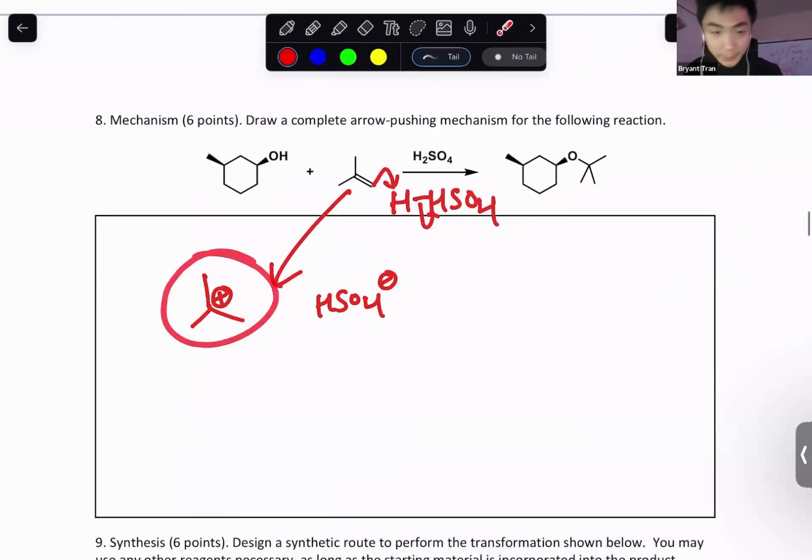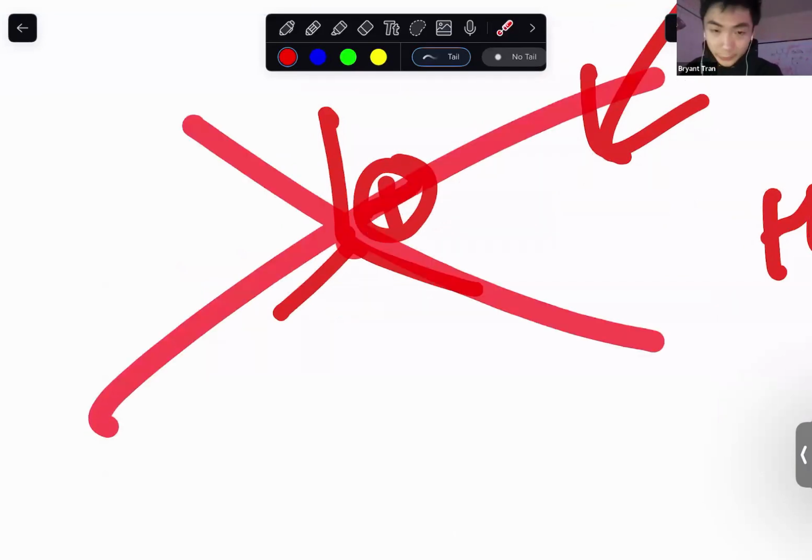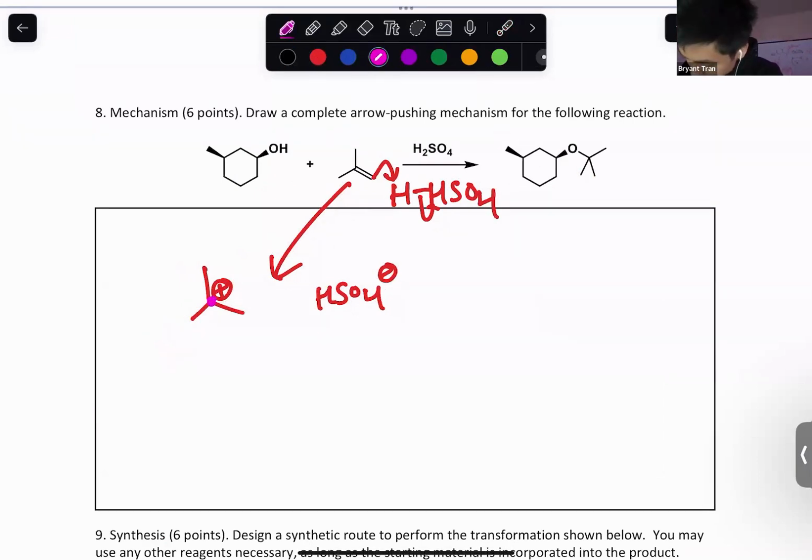Once we have this carbocation intermediate here, we stop and we look out for any rearrangement steps that we can do, like a hydride shift or methyl shift. Since it's already in this most stable position, we don't have to worry about any hydride or methyl shifts there. Now, once we have this carbocation, this carbon here is our electrophile, right? Because it is positively charged, it could be attacked by a pair of electrons or a double bond.